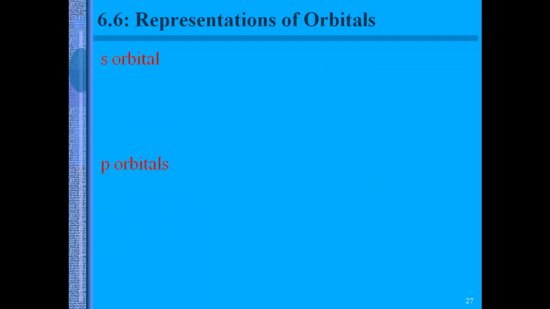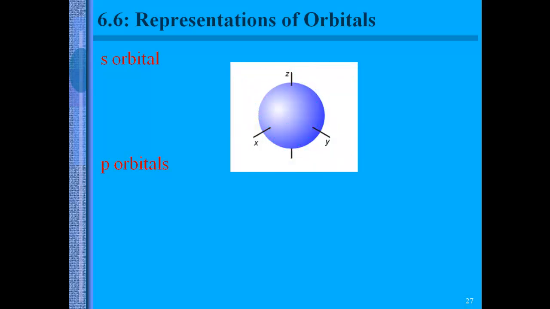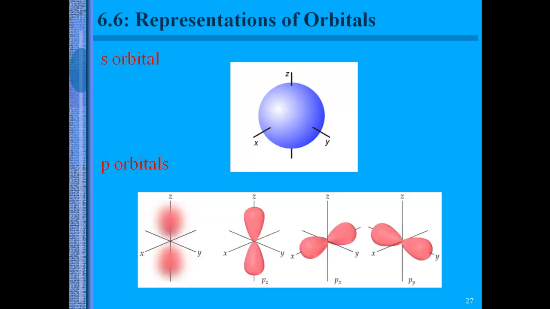So let's talk about each orbital in a little bit more detail. The s orbital does have the shape of a sphere. Each orbital can hold 2 electrons, so each orientation can hold a maximum of 2 electrons. So since the s orbital is a sphere, it has one orientation. The s orbital can hold a maximum of 2 electrons. The p orbitals look more like a dumbbell or a bow tie, and there are 3 orientations. They can orient around the z-axis, the x-axis, or the y-axis. So each of those orientations can hold 2 electrons each.